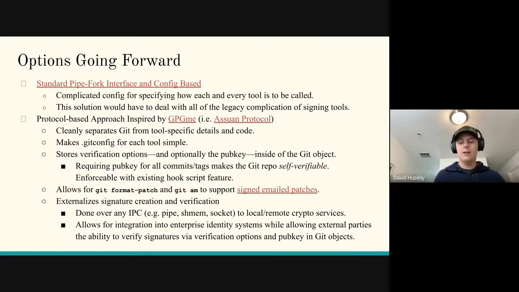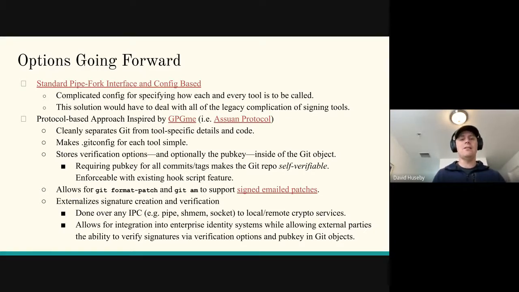So that's solved. Then the data needs to be sent to the signing tool to be signed, and then the resulting signature needs to be read back, along with success or failure. Now the As-You-Want protocol solves that.